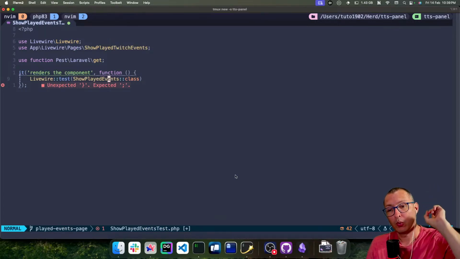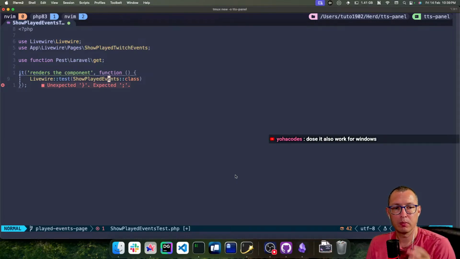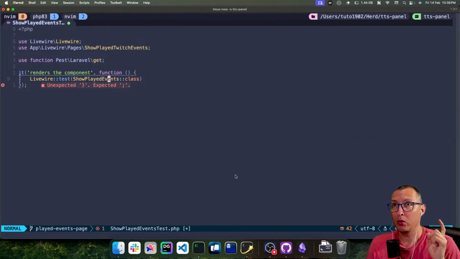Oh, also, one great tip that I followed, and this has been a lifesaver for me. I don't know if you're on Mac or on Windows, but remap, does it also work for Windows? Yes, so I'm assuming you're on Windows, and this works for Windows as well. Remap your keyboard so that your left control key is actually mapped to the caps lock key. If you do that, you're going to find yourself using the control key a lot when working in NeoVim.